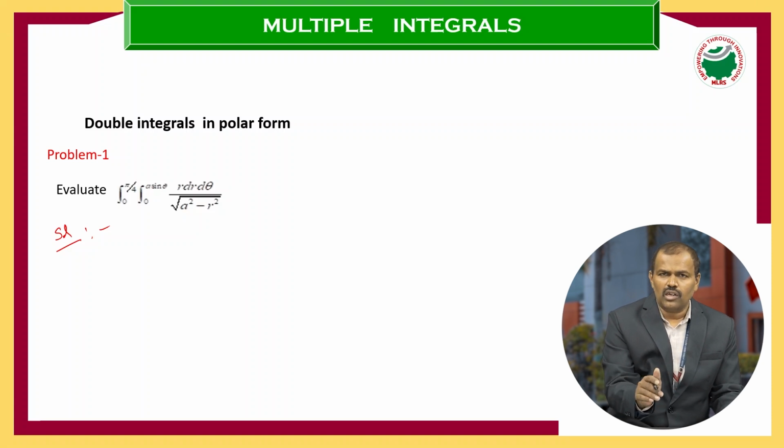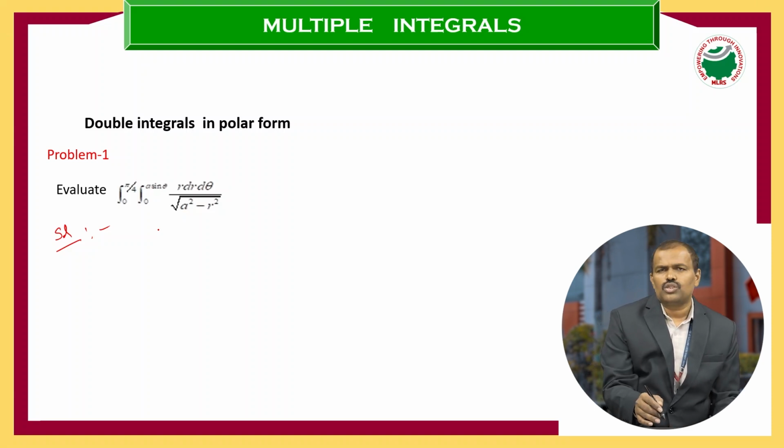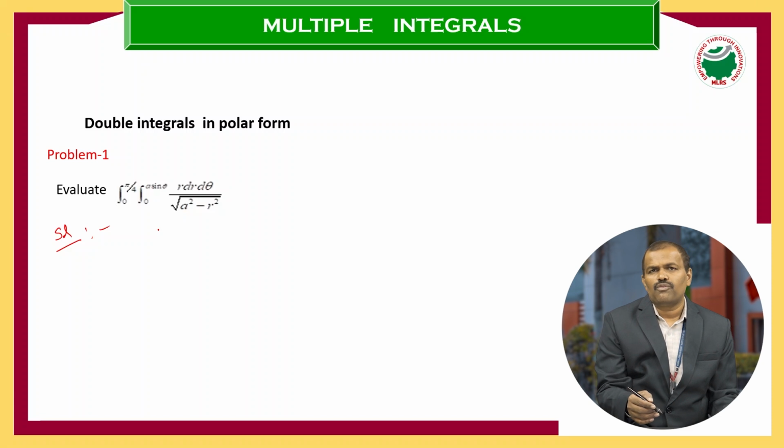Here r is a radius, theta is the angle. We know that, that is magnitude and amplitude. So here the r limits are 0 to a sin theta. Here only one way, r in terms of theta, is constants. Otherwise both are constants. Two types of problems we have to see. So in this question, r is in terms of theta.